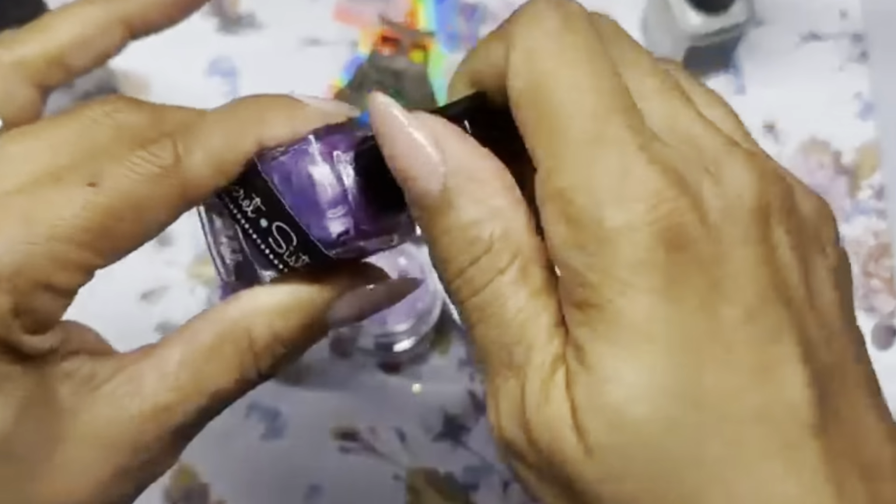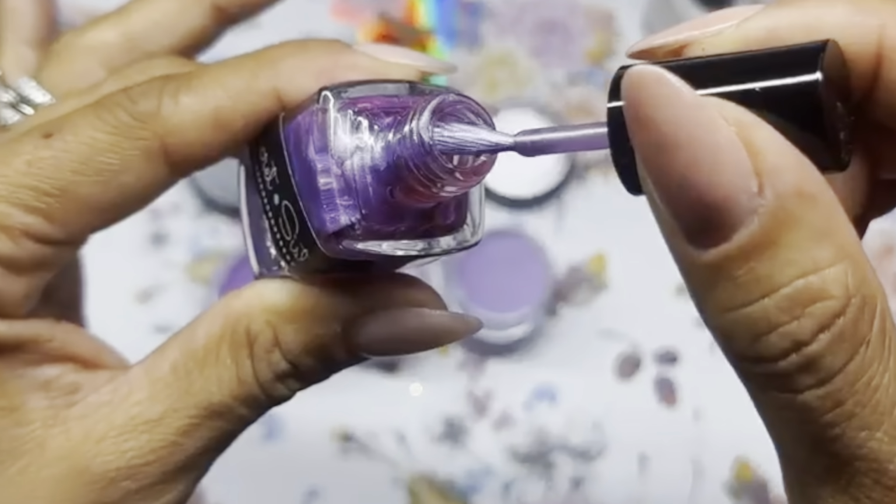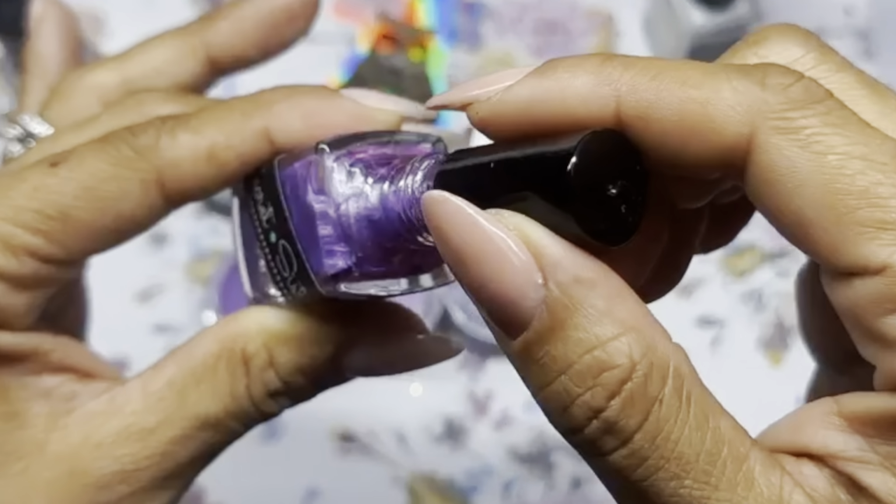There we go. This is nice and mixed now. It is just regular nail polish, so it does settle. Look at the shimmer in it. Oh, yeah, it comes out real good on the camera.